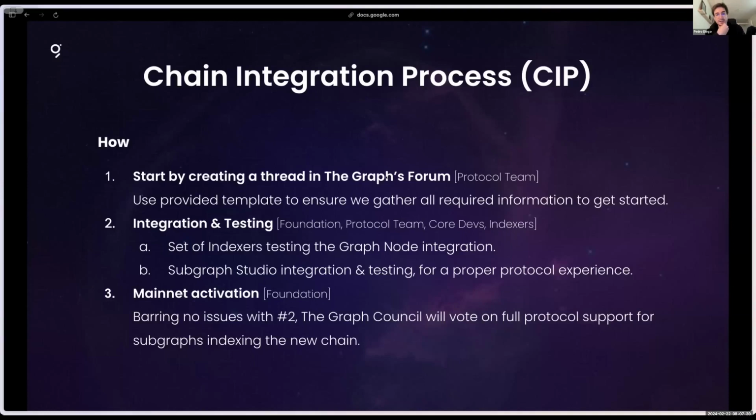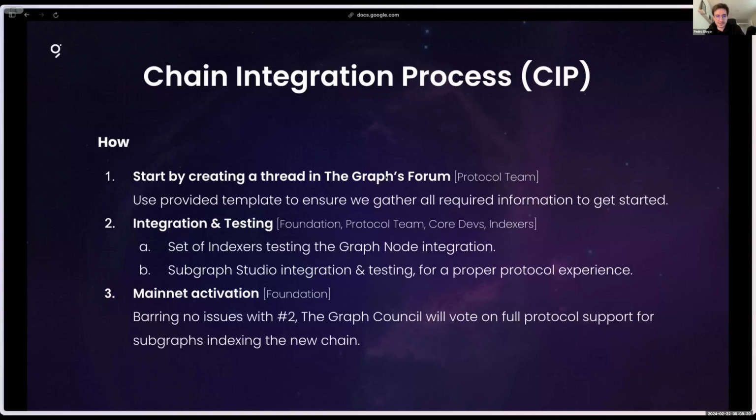If you're an EVM chain, the Graph Node integration should work right out of the box. If not, the preferred integration scheme right now is developing what we call the Firehose. There's a Firehose for each chain, which Graph Node already knows how to talk to with that particular component. We do have documentation online that will help you get started building this Firehose component for your chain. And if you need help, you can always reach out to core development teams like StreamingFast. That was the team behind that tech, and they can help you build it as well.